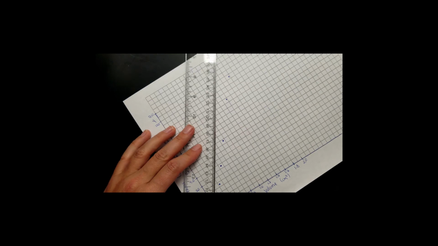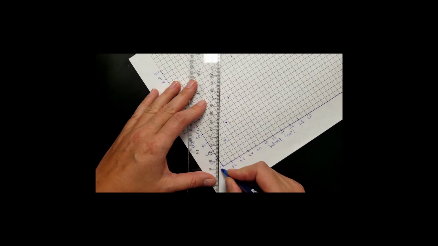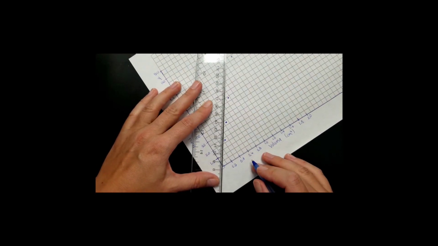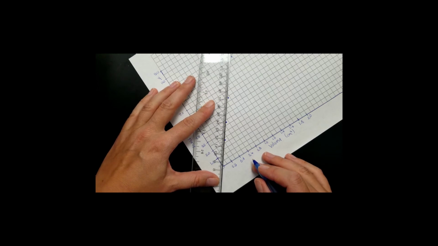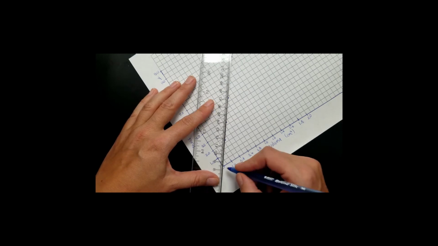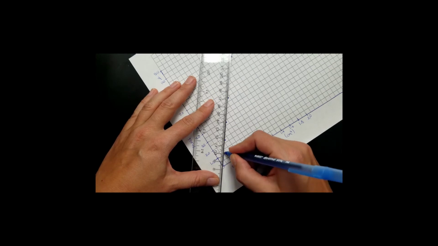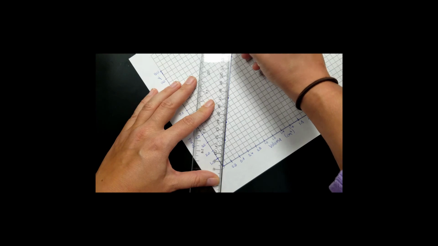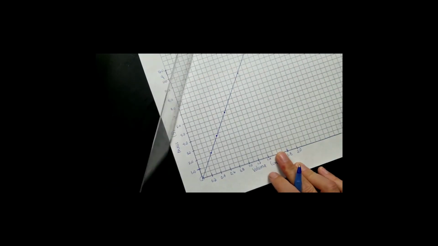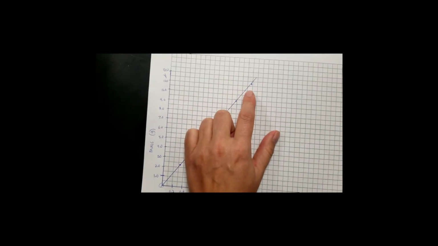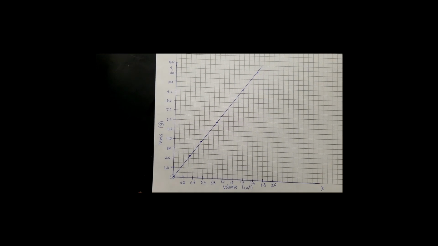So I'm starting at the 0, 0. That's the origin. Oops, sorry, that's the origin right here. 0 on the x and 0 on the y. And what I'm going to do is try to line this up as best I can. Now I might not go directly through all of my points, and that's okay. Go through as many as you can, keeping the same amount above and below the line. Okay, so here's what I'm going to call my best fit line. And notice I didn't go through all the points. This one here is a little off, and that could have been my error, or it could be an error in the data, because not all data is perfect.